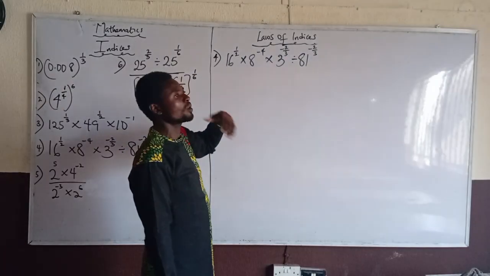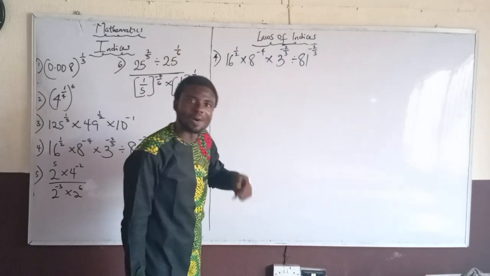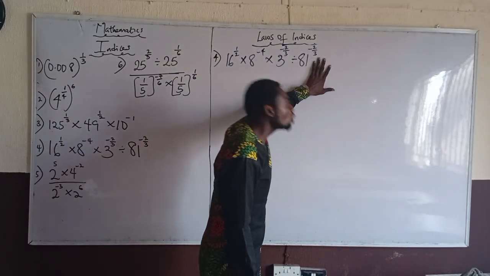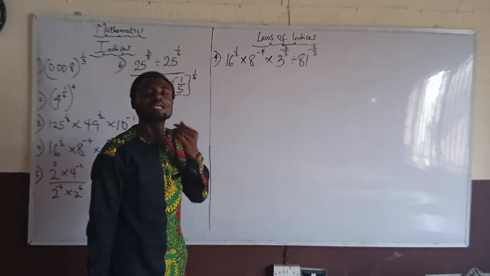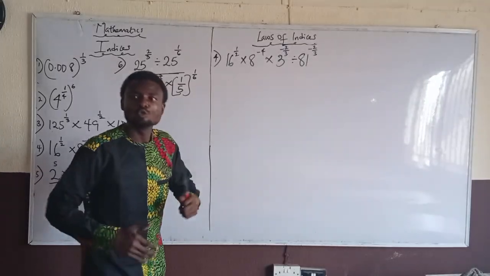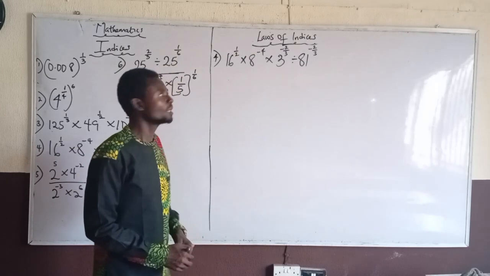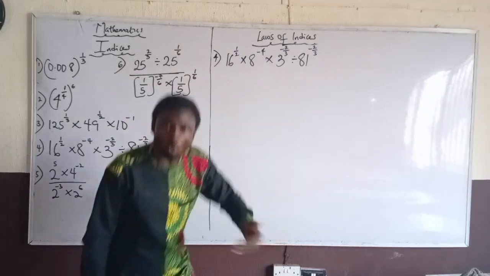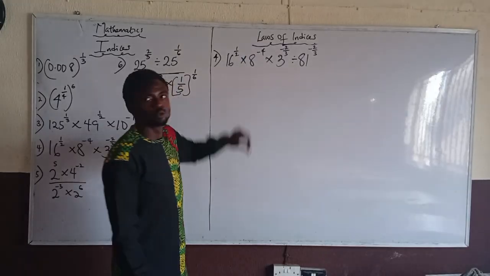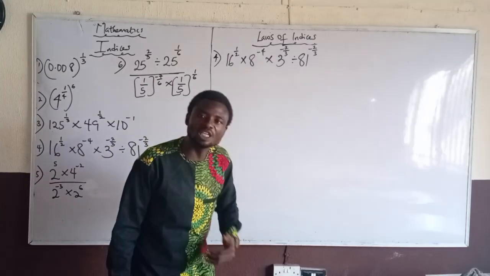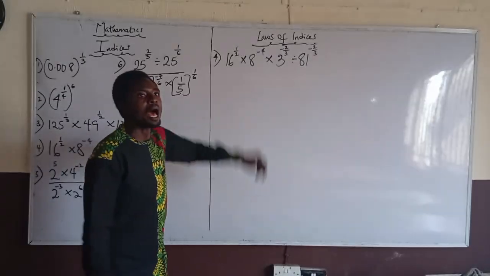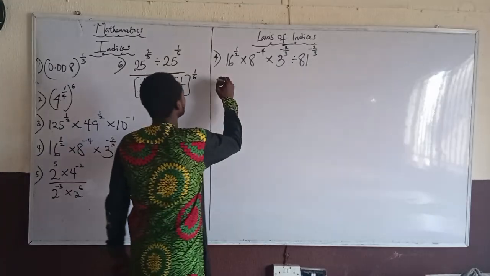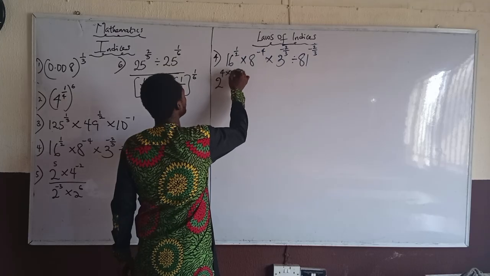Don't forget that when your power is a fraction, the number down in the fraction, that is denominator, becomes the root. And here, there is no cube root of what? It's 1. Since I can't get those ones, I will break all of them to be in the same base. Which means that when I have 16 and 8, they are multiples of 2, which means that I can break them to 2 and they will have their respective powers. So this is 16. How many 2 will I multiply that will give me 16? That is 4. Here becomes 2 raised to power 4, then times 1 over 2.